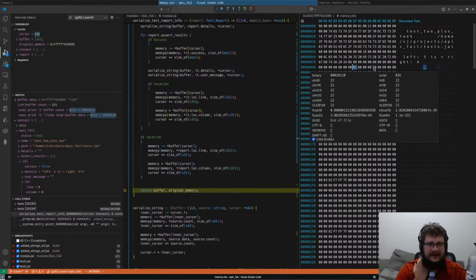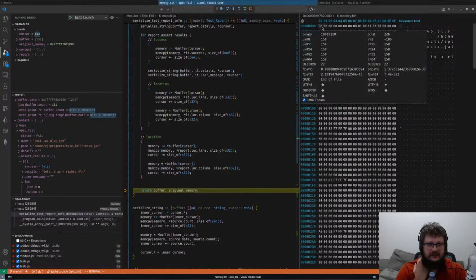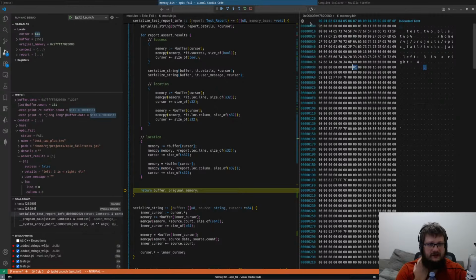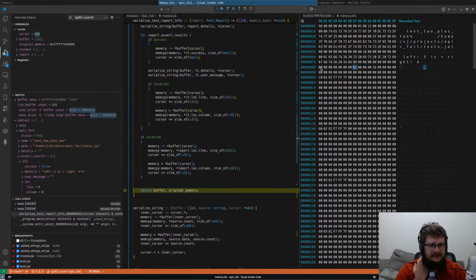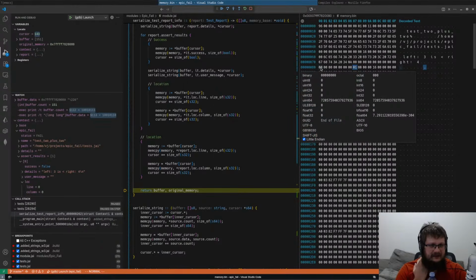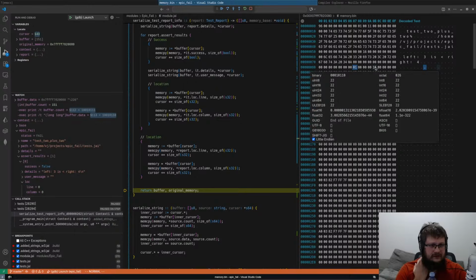So how many bytes is it? First our count is 150, and we have 1, 2, 3, 4, 5, 6, 7, 8, 9, 10, 11, 12. So this is 16 by 1. 2, 3, 4, 5, 6, 7, 8, 9. 16 by 9. Pretty much, right?